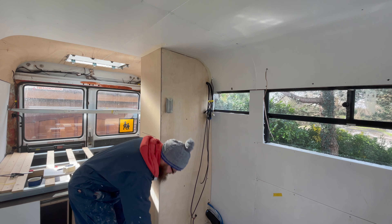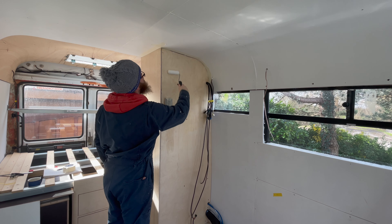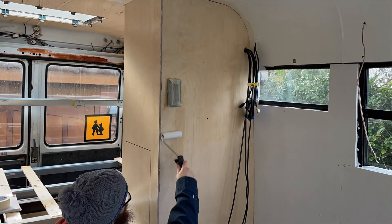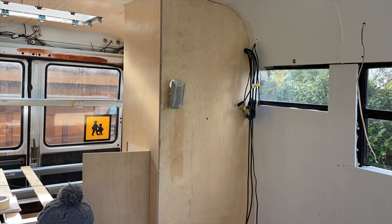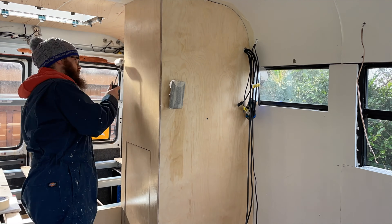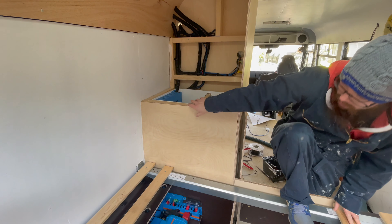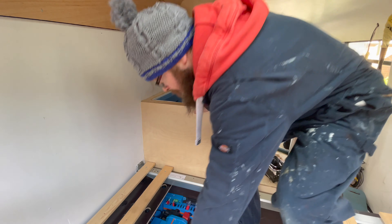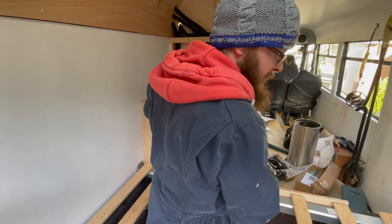Next up, at the front of the bus I'm going to have two single on-on switches. One of them I'm going to use for this. So I'm going to repeat the steps: on the top one I'm going to put the blue, and on the bottom one I'm going to put the brown. When I finally get it in the bus, this cable will be much longer, but for purposes here you're going to have the positive cable in the middle.